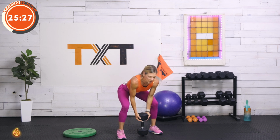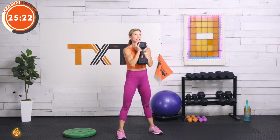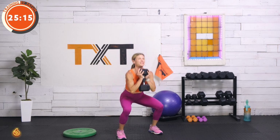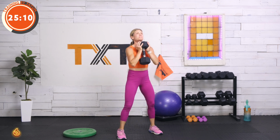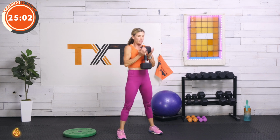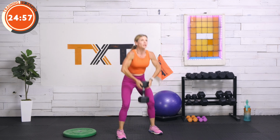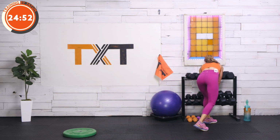Good, so we're hinging, our hips are gonna kiss the wall. And then it's back door to the floor, as my husband pointed out the other day. All right, kiss the wall with that bottom. Bring it up, back door to the floor. All right, you got it. Just think that way and you'll get this movement. Make sure that that upper back, or entire back, is in that neutral spine when those hips are back. Good, let's get a couple more in. Three, two, and one, rest. All right, great job, team. All right, that's a round.